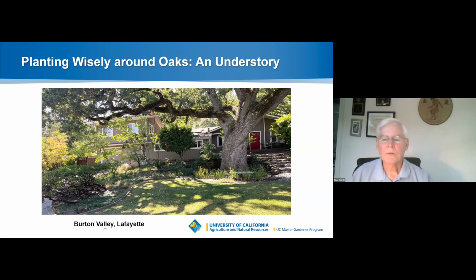The larger plantings are spaced nicely apart from each other to resist the spread of ground-based fire. So this is well planned and executed. The only change I'd suggest would be to replace this camellia in the background. This is a camellia bush near the wall. It's in the drip line of the tree, and as you know now, camellias are foliar sporulating or spreading hosts of sudden oak death disease.